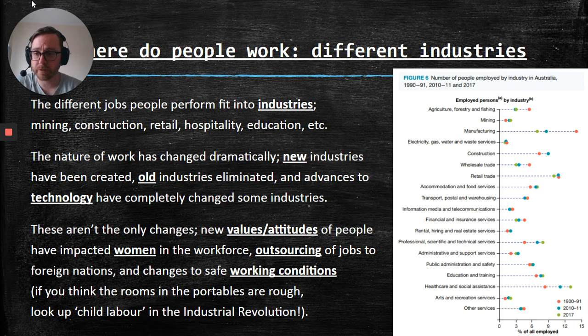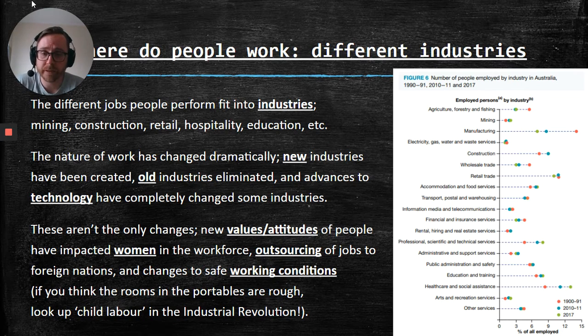Mining would be people related to mining. Shockingly, construction, you'd be thinking about tradies, laborers, plumbers, electricians. Retail, you're thinking about people who are working at shops, so JB Hi-Fi, people who work at H&M, Uniqlo, so think clothing products and goods and services there. Hospitality has to do with the service industry, so that's food, so cafes, McDonald's, fancy restaurants, they're in hospitality. Those are just a few of the industries that exist.